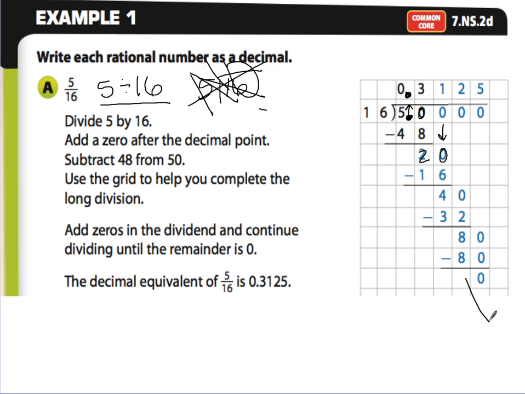And then I continue to divide as normal, adding zeros until I get to 0 or I recognize a pattern, or I see that it is going to go on forever. So in this case, I notice that I get down to 0, so this decimal is going to end, it's going to terminate, so I know that this is a rational number. We are going to practice this a lot because long division is tough, especially when we're starting to divide smaller numbers by larger numbers.